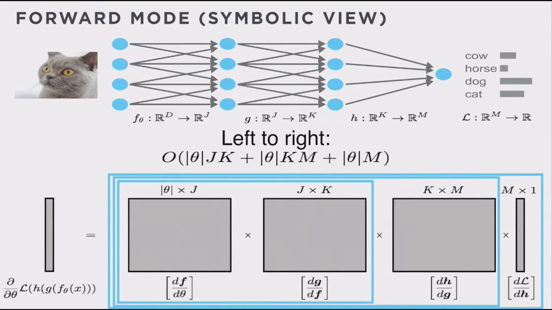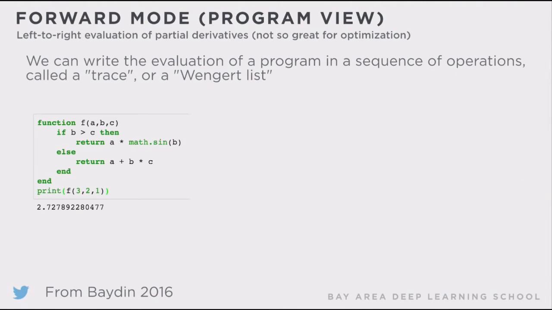It's actually worse than this, and I'll show you in another view of forward mode. So say I have a computer program, so no longer a symbolic representation of a neural net. This is just some computer program, and let's say I'd like to optimize A. Right? A is the single parameter of my neural net. It's a very silly, trivial example, but I think it will help illustrate the point.